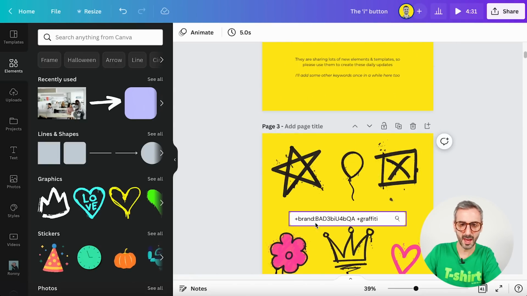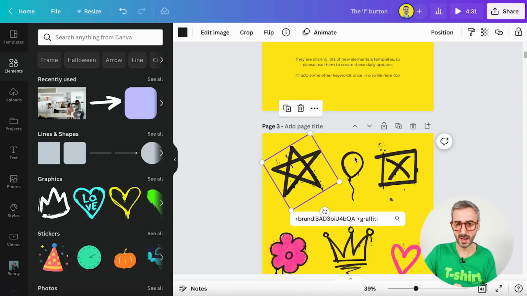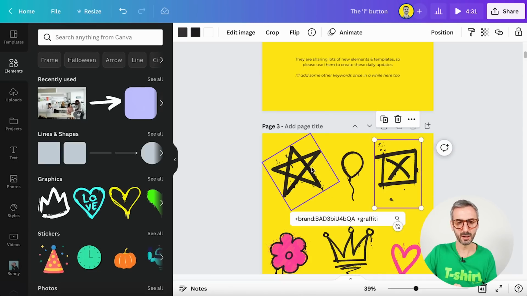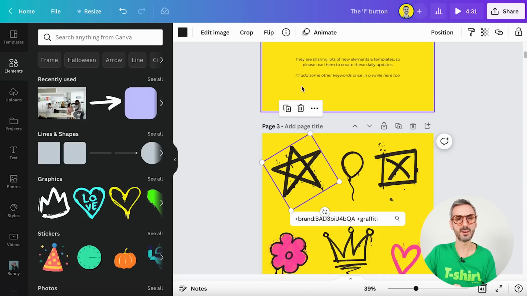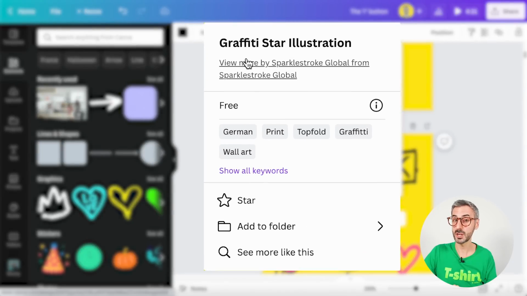So let's say you don't have the expression right here to find it by typing this in the Canva search here in the element search. So let's say you don't have this, but you do have these different elements. So if you click on one, for example, this star right here, locate the little I or info button right here, click on it, and then Canva will give you some information about this one element, okay?